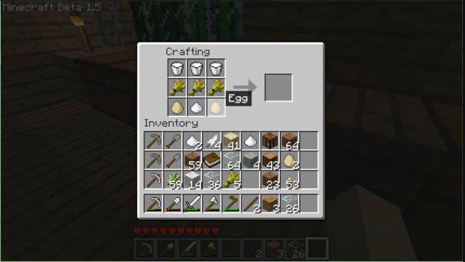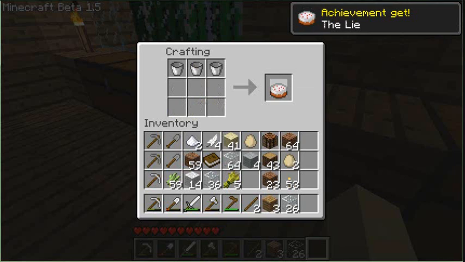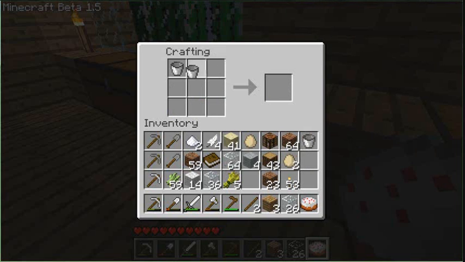I know it's this. These parts are right. Am I sure it's this? Am I sure it's not this? Probably with this. I'm pretty sure it's two sugars and one egg, so I'm pretty sure it's this. I don't know why this isn't working. That's the setup I did. The lie. That's funny. You also get your buckets back now. The lie. That's an achievement.